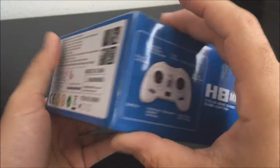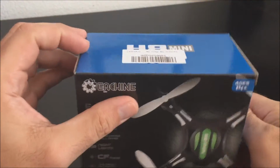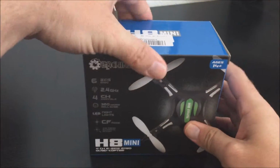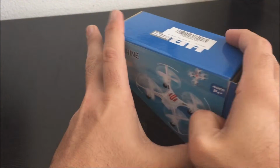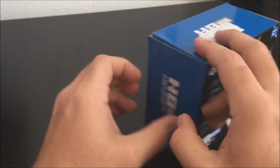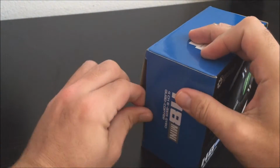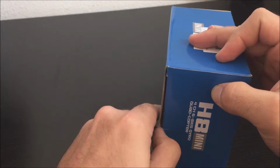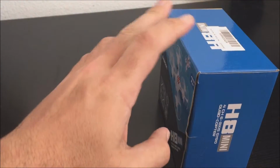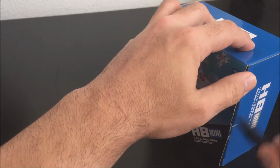I would suggest if you do get any of these lower end drones in the minis or the micros that you be sure to open them carefully, so that way you don't rip any parts or wires off, because they're not always the best put together, especially in this lower range. Let me get something to pop this tape off. There we go. Open it up.